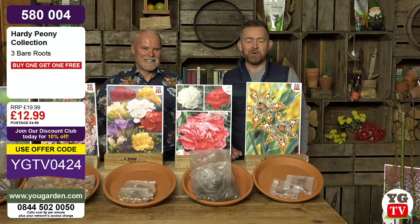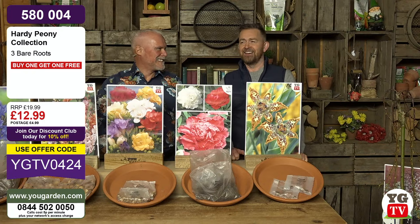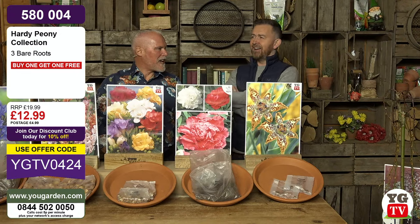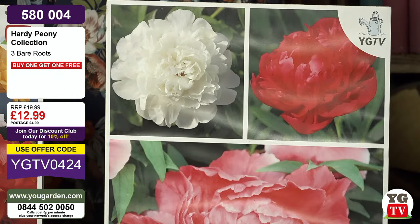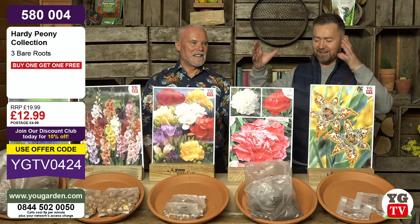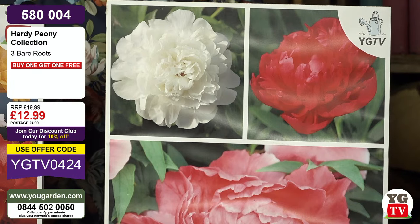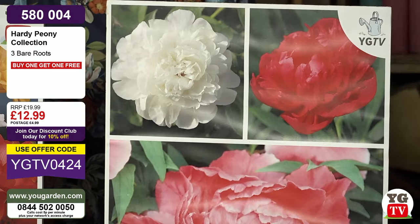Right, going to move on to the peony collection. I have just had a flashback, Adam. I remember us being at an exhibition together years ago, and you actually left with a white peony. Do you remember that? I do, yeah. What was that peony called? It was the BBC show. I left it in my old garden. We had a stand together, and you could buy the plants at the end of it, and I remember you buying this big white peony. You said you'd never had a white peony before. It wasn't Shirley Temple, because I think that's a red one. I can't remember. I just had a flashback. I remember thinking, oh, I should have bought that one.